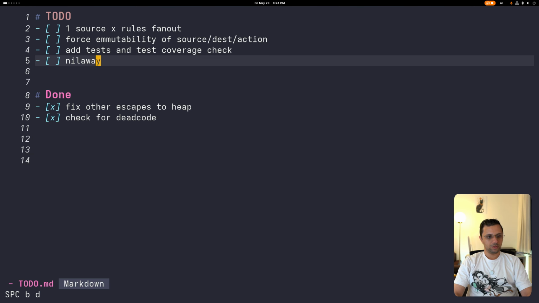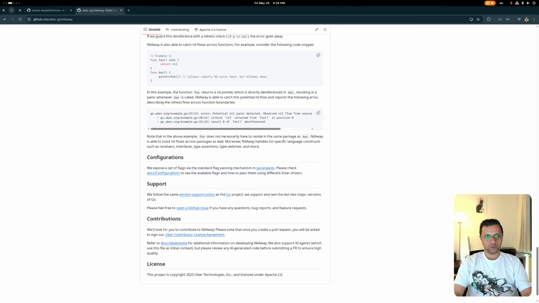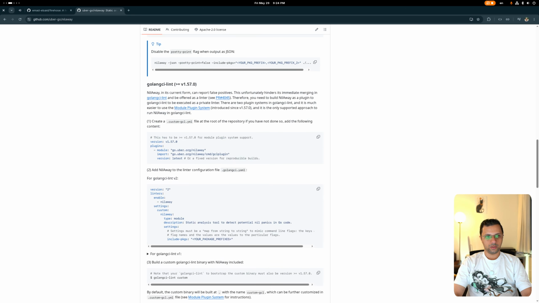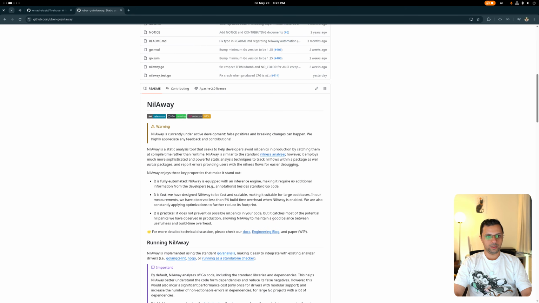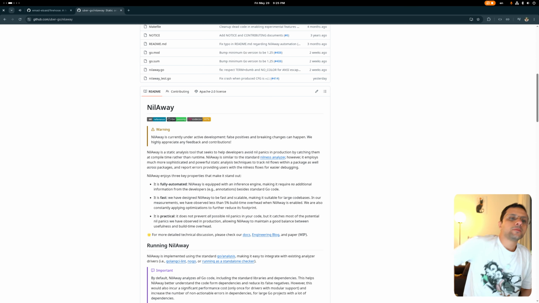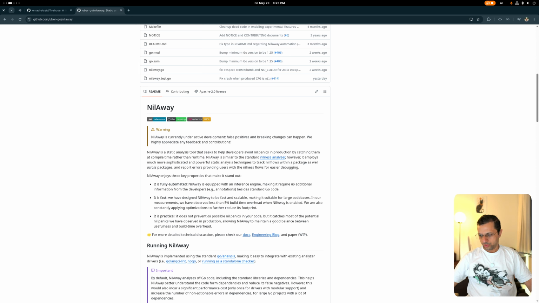No, it's not included. So I need to add this. So when you run it, it can check if you have any rogue code that can just dereference a nil without checking. So it really protected us multiple times from bad code.